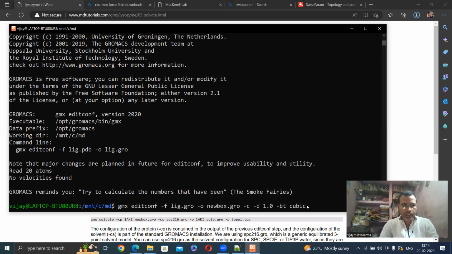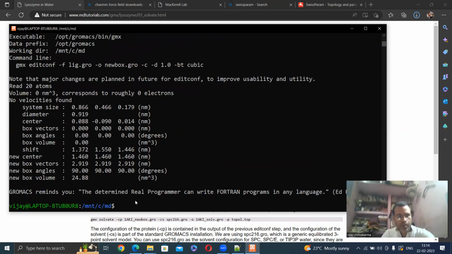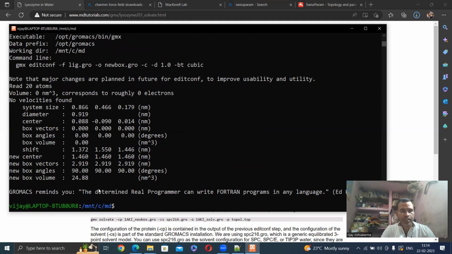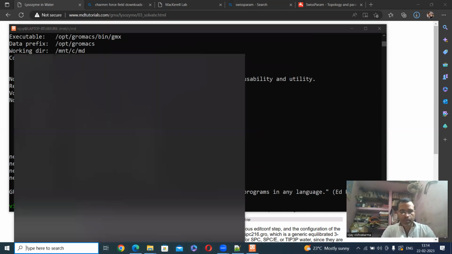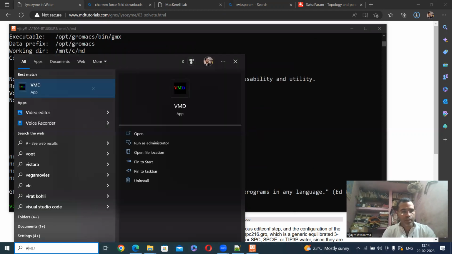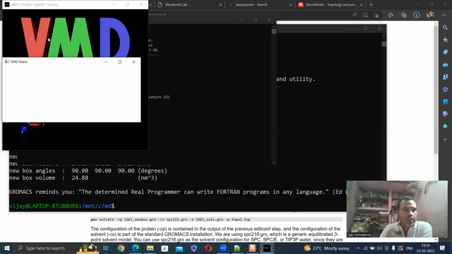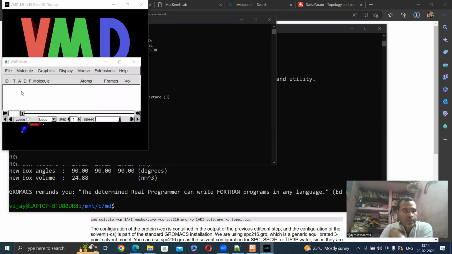Now just press enter. You see here that a box of the following dimensions has been generated by Gromacs. I can check it manually by using the visual molecular dynamics software. This is VMD. So open VMD and load the newbox.grow file.